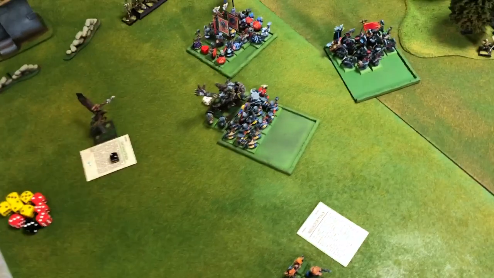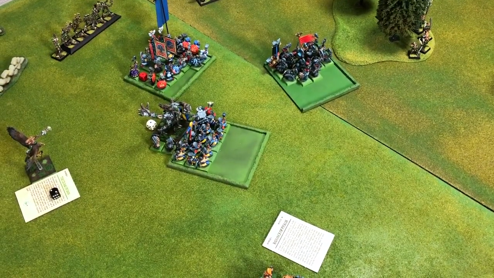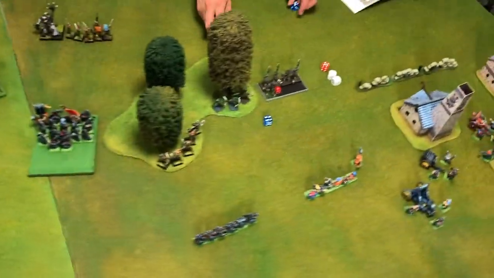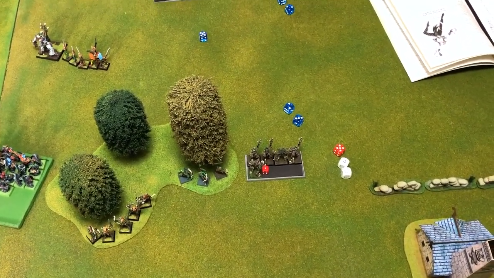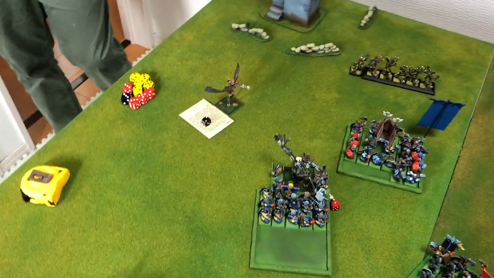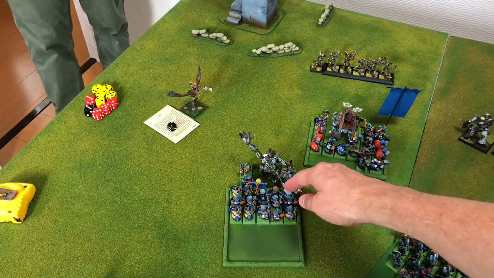Okay, then I'll just put it all on the wizard. Yeah, make sure you get rid of the wizard. It's probably a good idea. I forgot, the hatred against dwarves is really good. Threes to hit. Twos to wound. Is this against all the dwarves? No, it's all on the wizard. Five wounds on the wizard. He's gone. He's splatted. He's definitely dead. Well, he certainly won't get that bridge spell off.